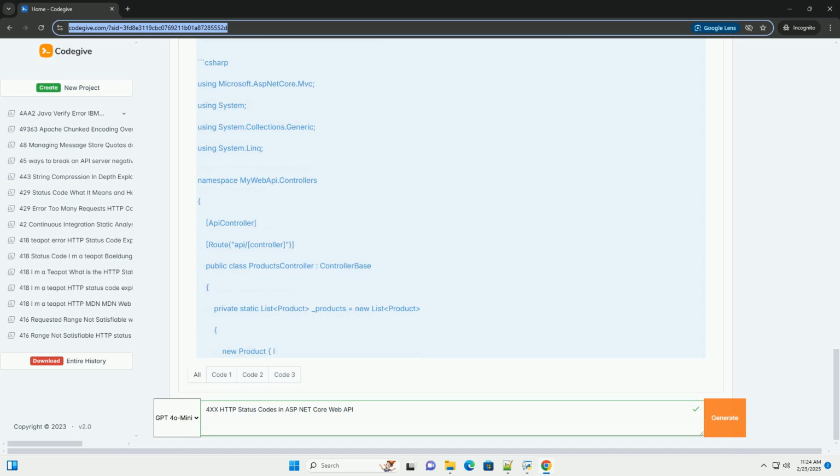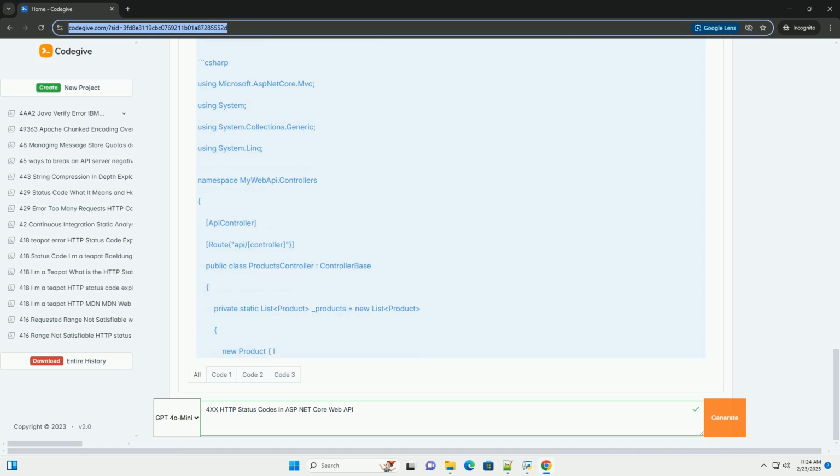2. Logging. Log errors. Log all 4xx errors on the server. This helps you monitor your API, identify common issues, and diagnose problems reported by clients. Use structured logging, like ILogger, to capture relevant context, for example the request URL, user ID, and request body. Distinguish error levels. Use appropriate log levels, for example LogWarning for 404, LogError for validation failures.